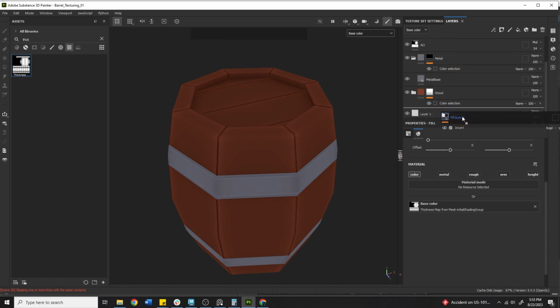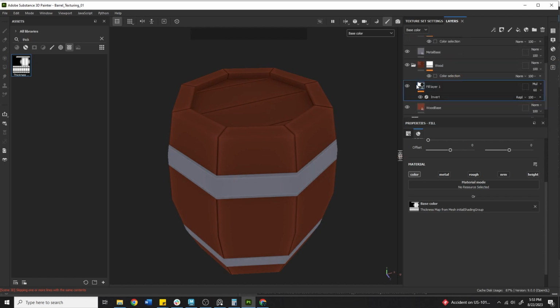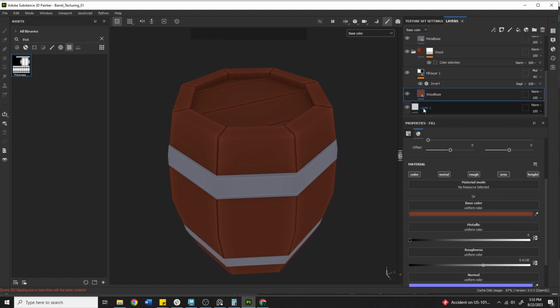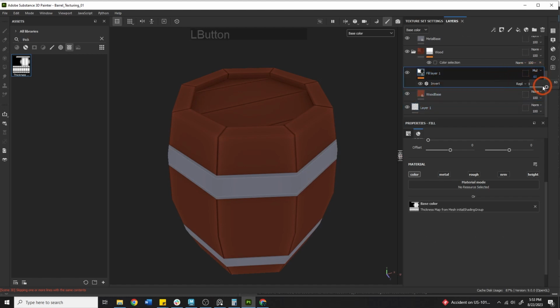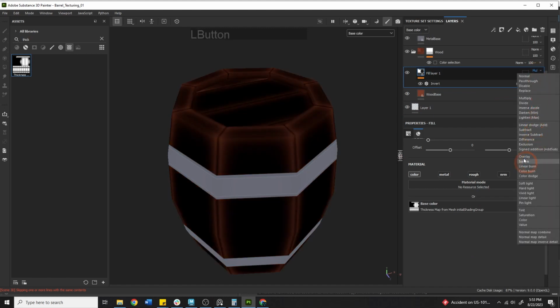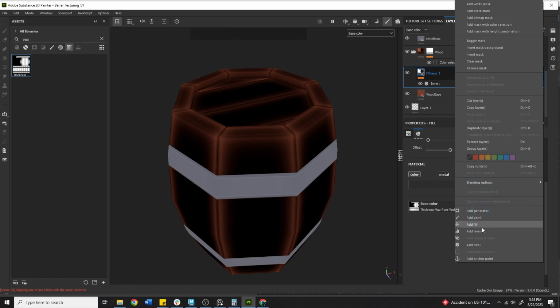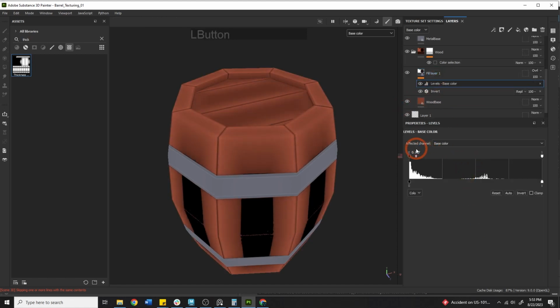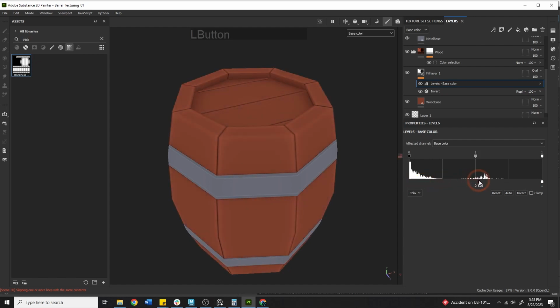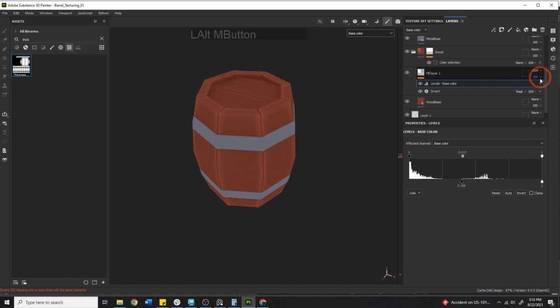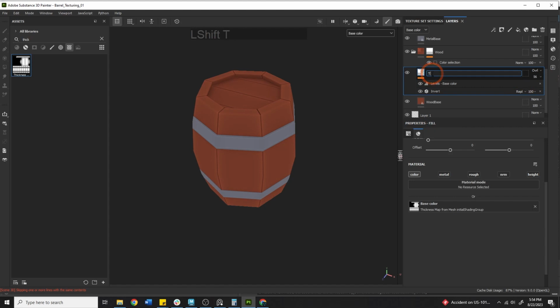I could bring this down under the wood layer, so it only affects the wood. And now you can see, utilizing that, we can dial that up and down. I could also set it to something like an overlay and add levels to it, and use the gamma here to adjust this, or even come in and use the black point here to push this so that we're just getting broader, soft edges around the white area. And you can see the effect that has on our asset. And I actually kind of like that. That makes those pop a bit more. I can dial this up or down here, and you can see how that thickness comes in handy, and I can just make this our thickness.